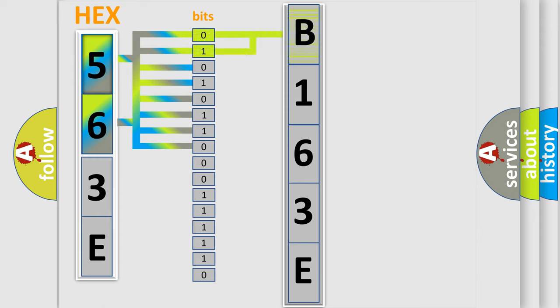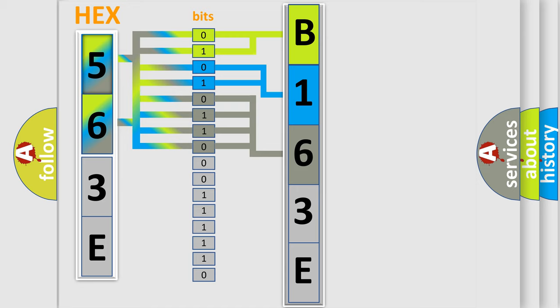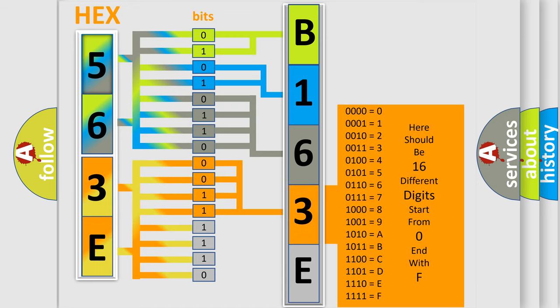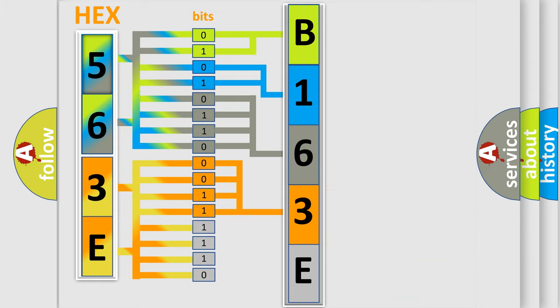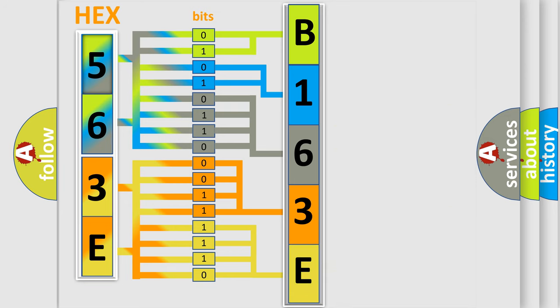By combining the first two bits, the basic character of the error code is expressed. The next two bits determine the second character. The last bit styles of the first byte define the third character of the code. The second byte is composed of a combination of eight bits. The first four bits determine the fourth character of the code, and the combination of the last four bits defines the fifth character. A single byte conceals 256 possible combinations. We now know in what way the diagnostic tool translates the received information into a more comprehensible format.